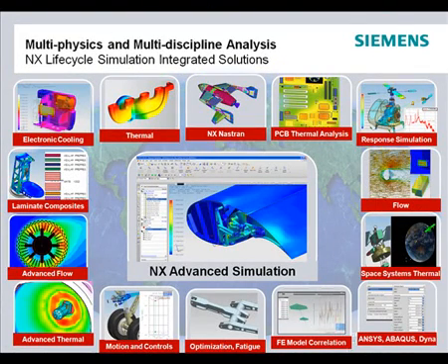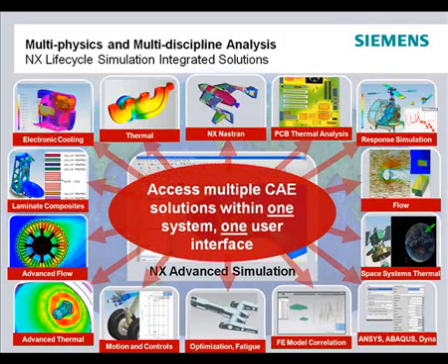NX delivers breadth and depth of analysis capability, and its advanced modeling environment sits at the heart of a wide range of solver technology. From this integrated environment, NX delivers a mix of applications ranging from composite design, full dynamic motion analysis with options to integrate control systems, one of the most advanced thermal solutions available, integrated fluid flow or CFD capabilities, all the way through FE and test correlation. With NX, you can improve your analysis processes by replacing multiple disconnected applications with a single integrated CAE solution with one user interface. Now let's look at some brief examples showing the integrated solutions in action.